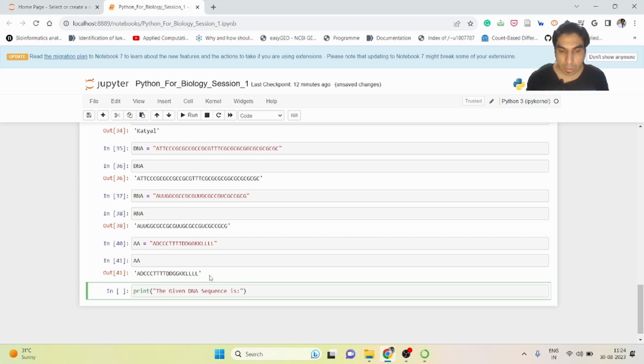So the given DNA sequence is, I am using a comma and then DNA, all in capital letters, and the RNA sequence is, again using a comma, because RNA is also a string, so I'm not using the str function.